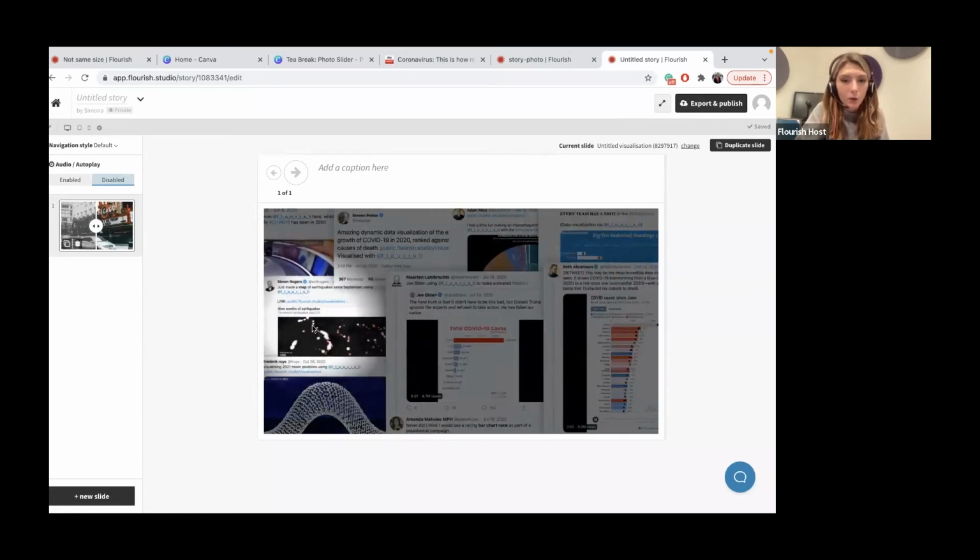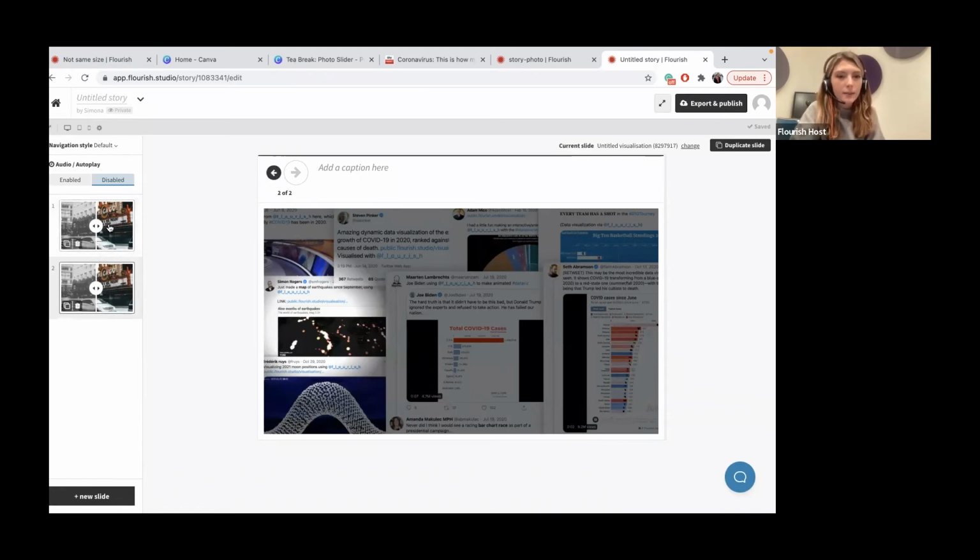However, let's say that I'm going to click on this tweet here. You will see now that even if I move my cursor, the clicking position locks in the spotlight in this particular place. Now, what I can do is I can simply use this button here to duplicate my slide. And as you can see, for the time being, there is no difference between my slides because they're exact duplicates of each other.